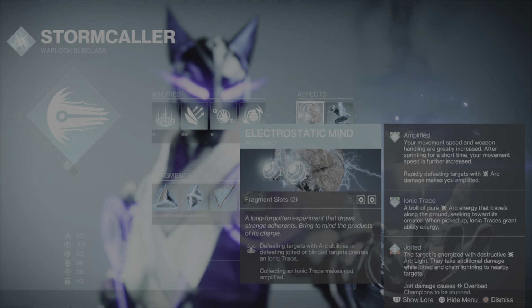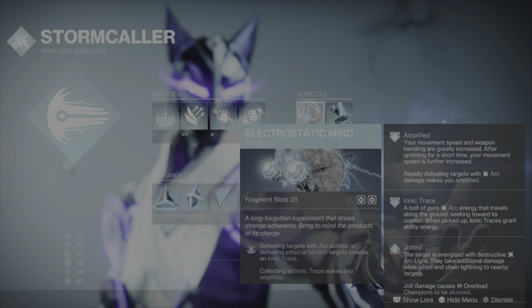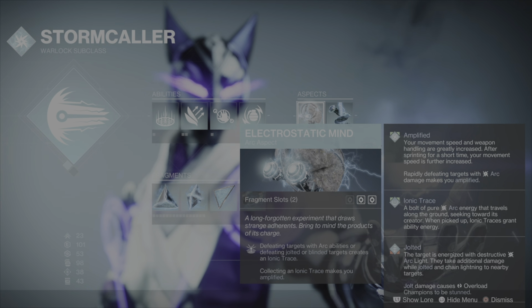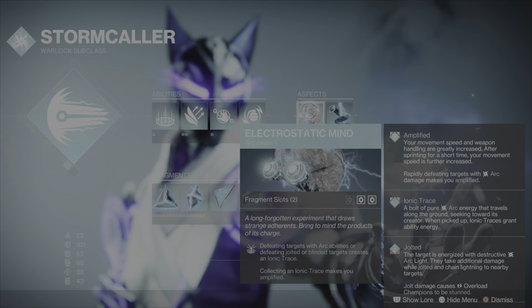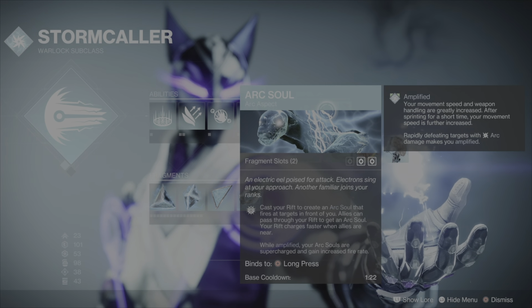So speaking of aspects, we have Electrostatic Mind. Basically, defeating a jolted or blinded target will create an ionic trace, or defeating targets with arc abilities. So you have 2 different ways of doing it. Technically, this means we have 3 different ways because arc abilities, jolted and blinded, all count towards getting an ionic trace. When you pick them up, that makes you amplified, which really unlocks this build to a whole new level, or brings it up to that.